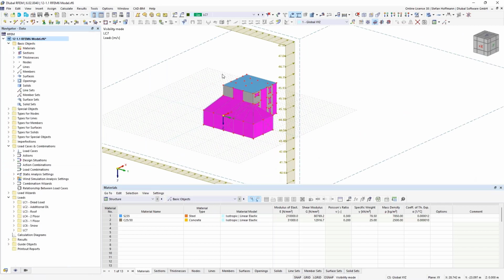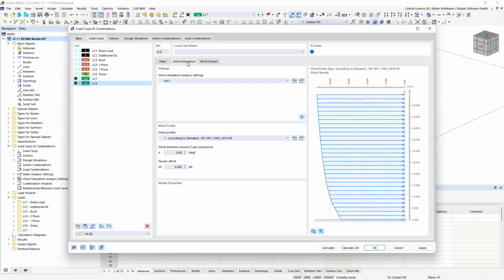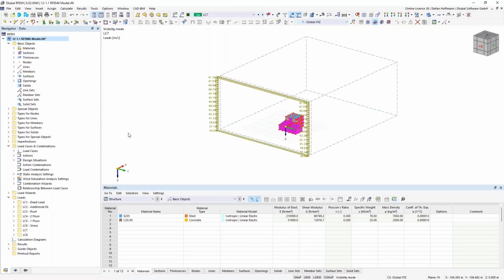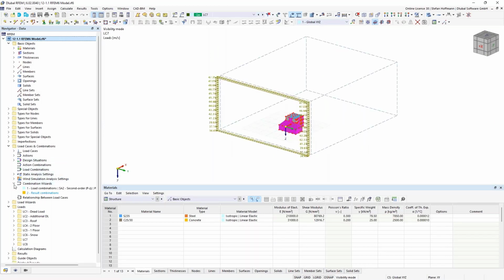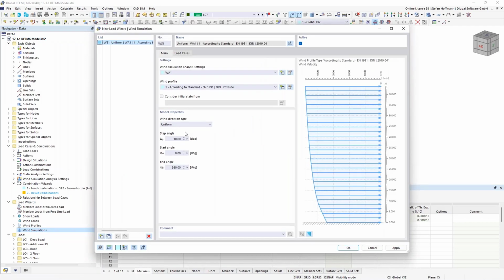We have now defined one wind direction. So the next way might be that you just copy your wind direction and enter some degree or some certain rotation of your model in here. And you can see that, of course, the load will rotate. The quickest way to do it is the wizard. So I think you can just create a new load wizard for your wind simulation, and this will do it automatically for you. So you don't need to copy, enter a new number, copy, enter a new number.